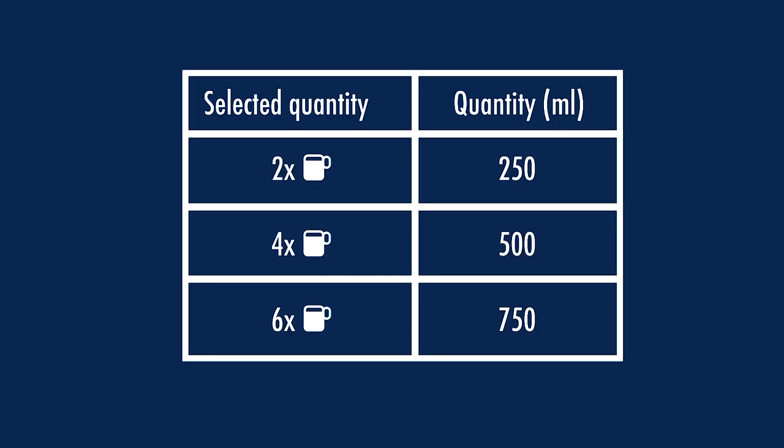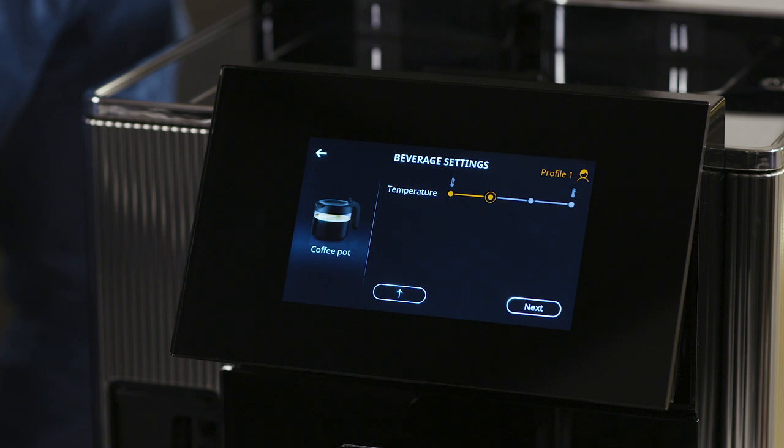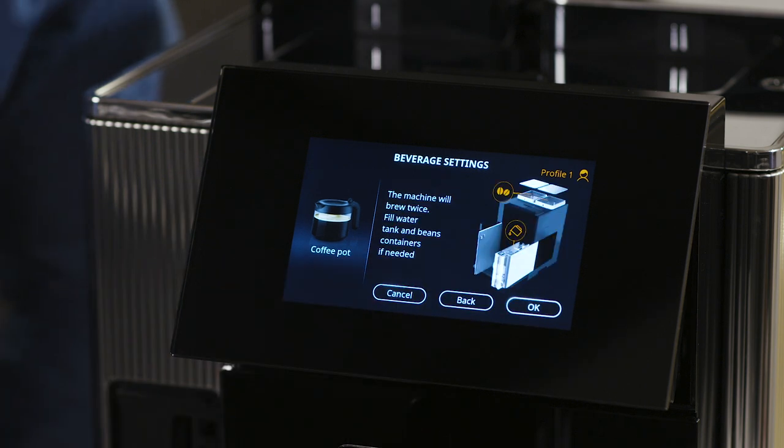Depending on the number of cups you choose, the coffee machine will grind once for 2 cups, twice for 4 cups, or 3 times for 6 cups. If you select 4 or 6 cups, the machine will brew 2 or 3 times, appears on the display.